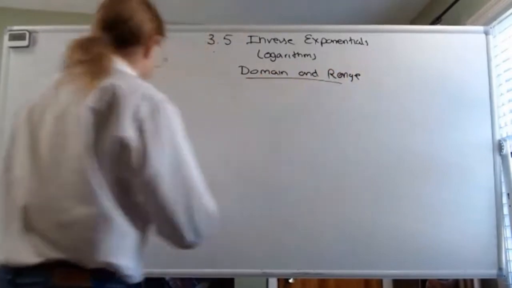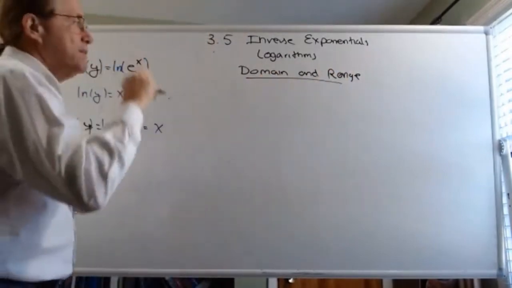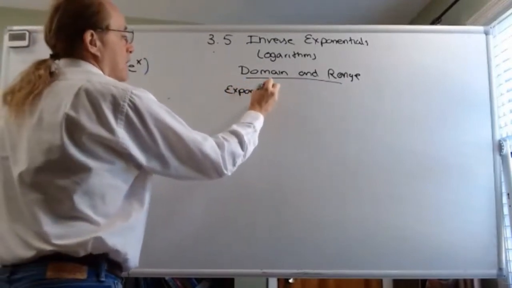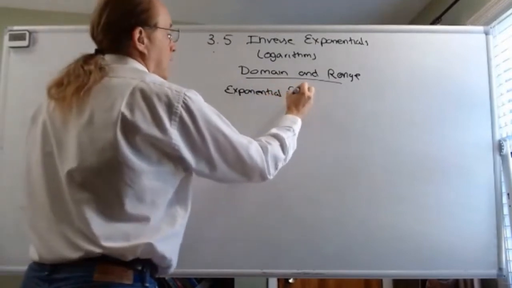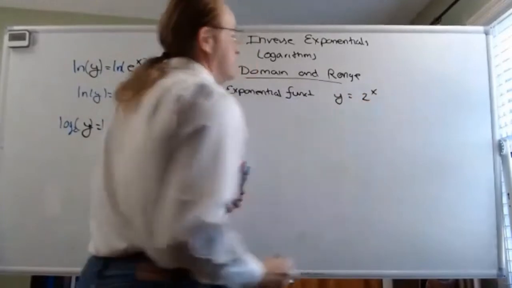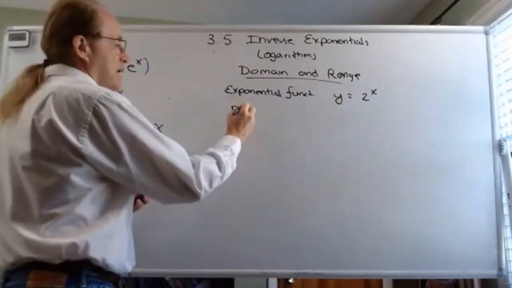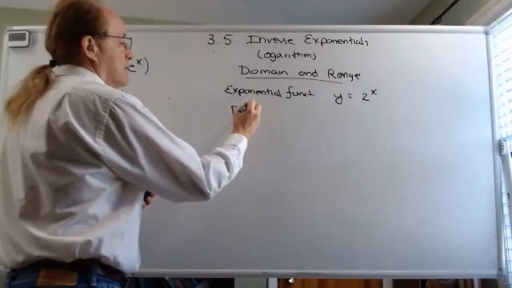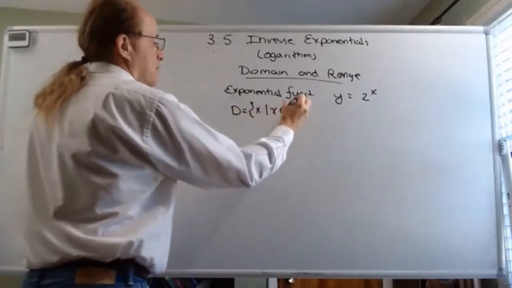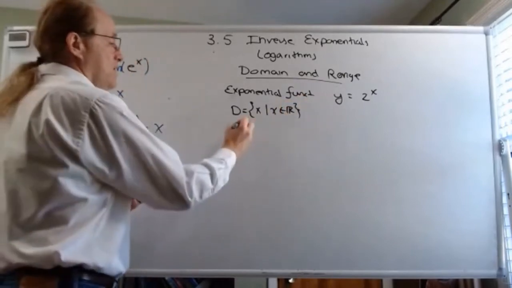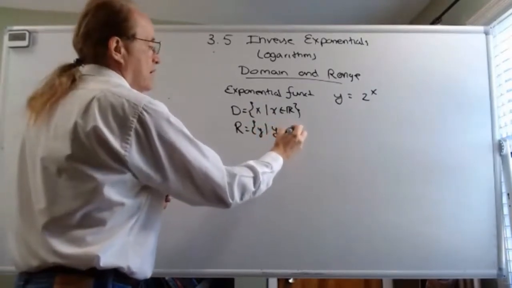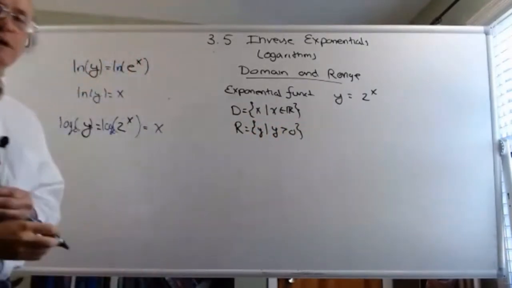You can kind of see from the picture I have up here, but let's look at it in a different way. Remember the exponential function. Let's start with y equals, say, 2 to the x. Well, we already know the domain for that. The domain is the set of all elements x, where x can be any real number. It doesn't matter. It's always a real number. The range is the set of all elements y, such that y has to be strictly greater than 0. It's a real number, but it's strictly positive.